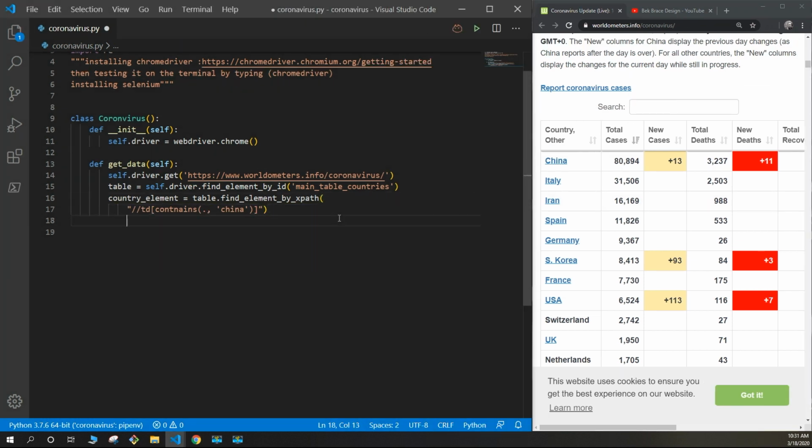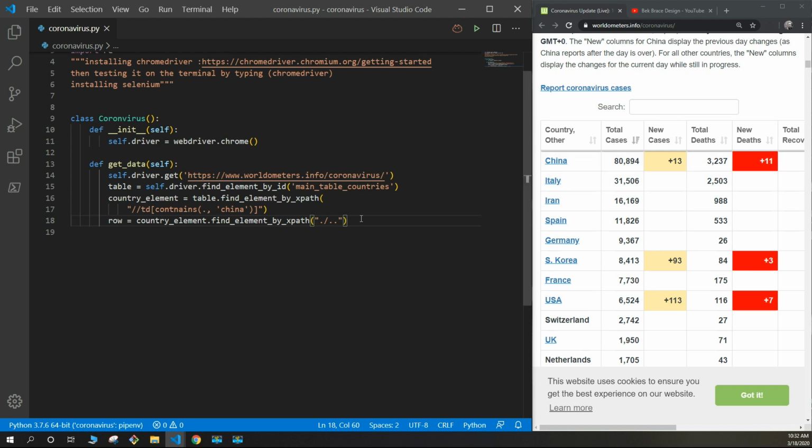So next we will have to say that we need everything related to China, from total cases, new cases, total death, and so on. So we need to say that row equals country element dot find element by XPath, and we are setting everything in that row. We want to return everything in that row, if that makes sense.